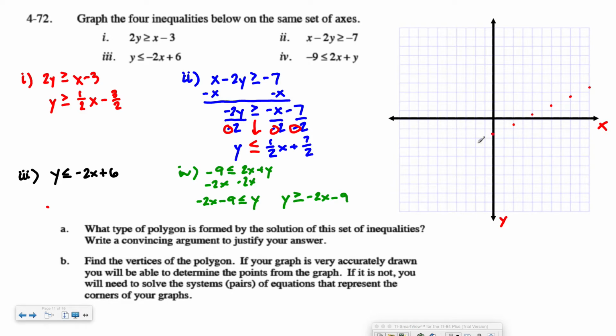You don't have to put every single point on there. I'm just putting them on there for this one so that when I get my line out here. Now each of these is going to be a solid line because they all contain equal signs. Remember, if it's got equals in it, we're looking at a solid line because they are solutions to the systems. All the points on the lines will work. Let's get out our line tool.